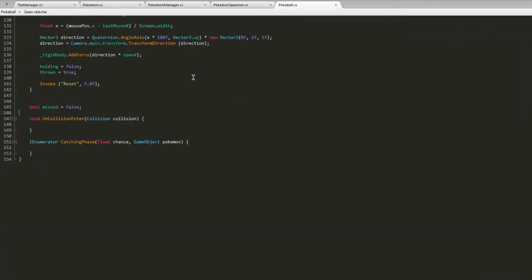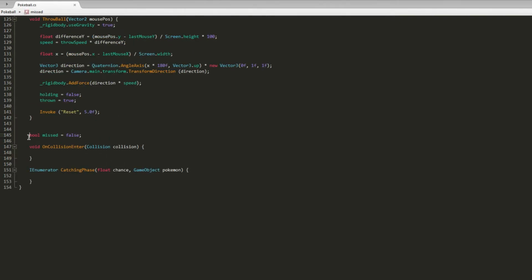So in MonoDevelop, let's go to the Pokeball script. Let me just close some other things. I've already added an extra boolean which is called missed. On collision enter, be sure that the O, the C and the E are capitalized, and also be sure that this is collision instead of collider. And in the IEnumerator I got catching phase and then the float chance, which will be 50%, which is the same as 0.5.